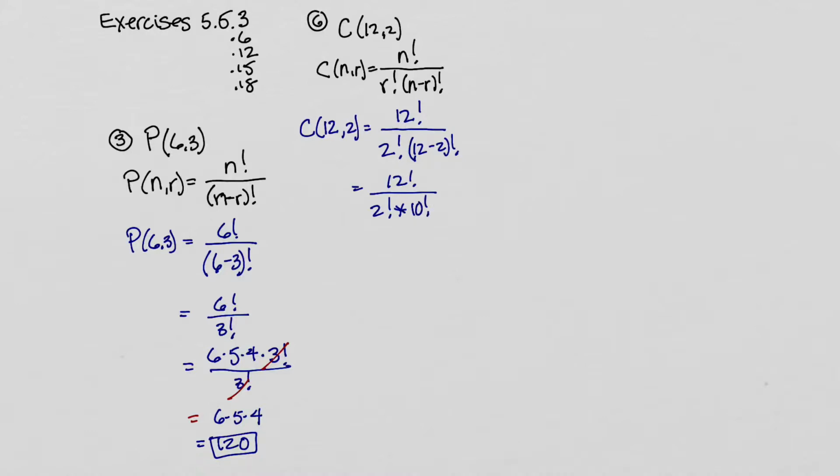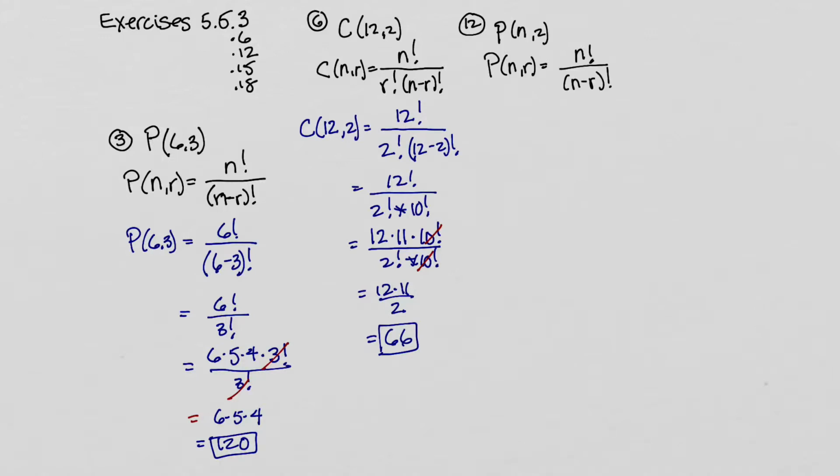Let's simplify this. 12 factorial on the top, 2 factorial on the bottom, times 12 minus 2 was the 10 factorial here. And the 12 factorial on the top, we can write like this, 12 times 11 times 10, but from the 10 all the way down to 1, that's 10 factorial. We'll write the factorial there, 2 factorial here, times 10 factorial. The 10 factorials are going to cancel, and then we are left with 12 times 11 over 2. 2 into 12 will go 6 times. 6 times 11 is 66. So the number of ways of choosing 2 objects out of 12 is 66.